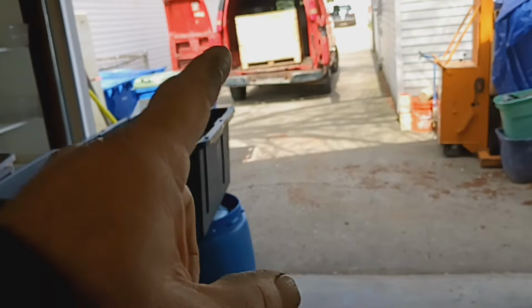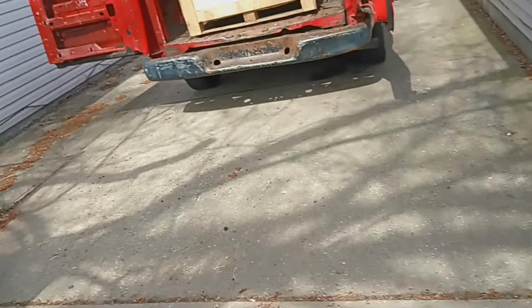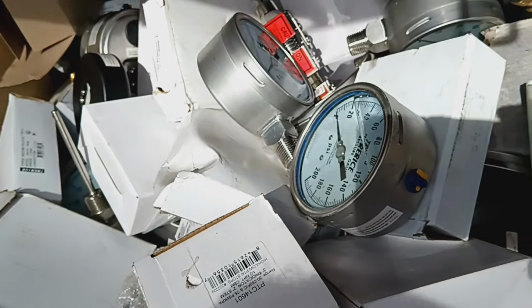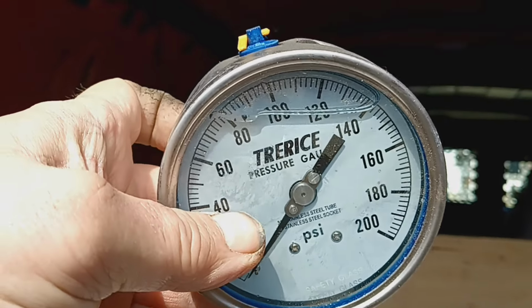So, I really just wanted the box, because it's a really cool wooden box. But then I decided I would take the 600 and some pounds that was in it. It's all different gauges. Ian Matthews, eat your heart out. So, these are actually cool. These are liquid filled. I've never seen liquid filled ones before. So those are kind of interesting. Never seen anything like that.